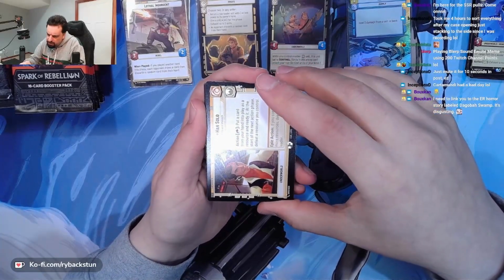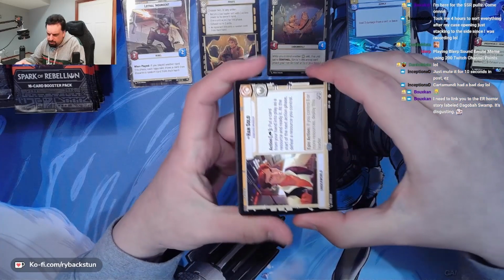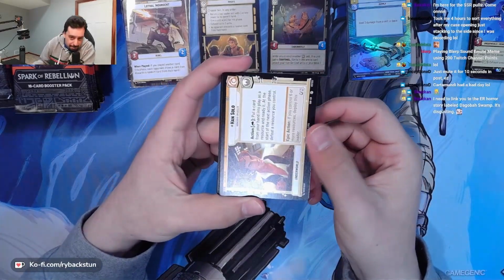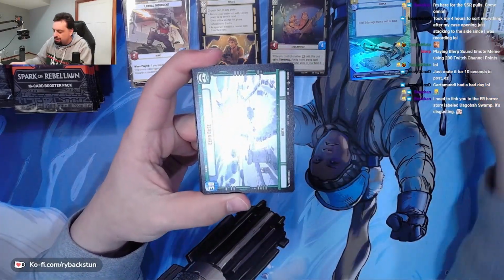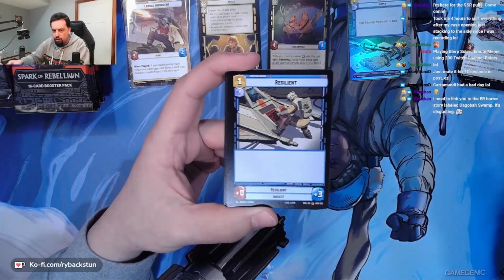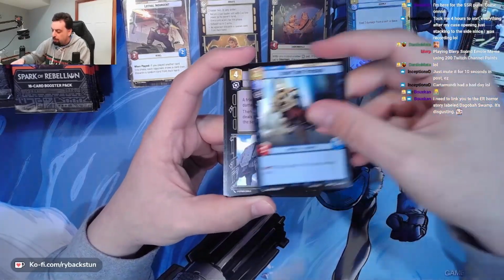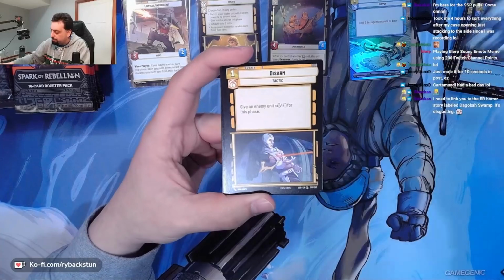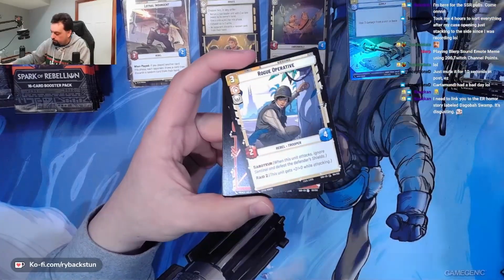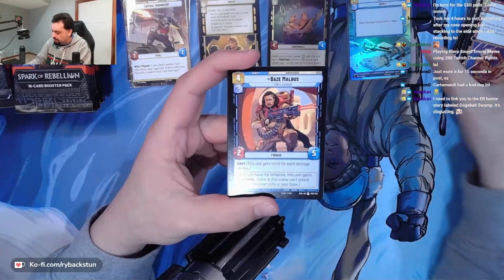I need to link you to the ER horror story labeled Dagobah Swamp. It's disgusting. Maybe not. We got a Han, we got an Echo Base, Alliance Dispatcher, Snow Speeder, Resilient, Death Star Stormtrooper, Academy Training, Scout Bike Pursuer, Maximum Firepower, Disarm. We got a Rogue Operative. We got a Carabas. I don't actually need to set those aside.